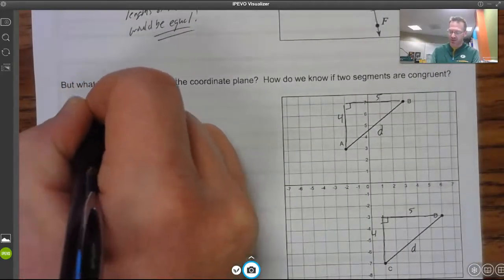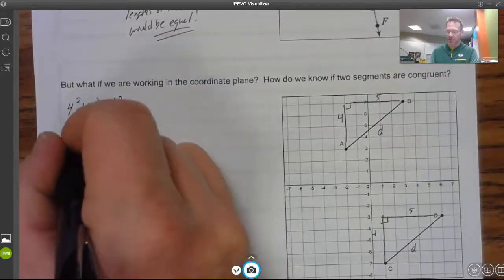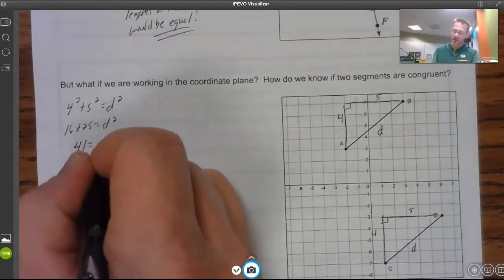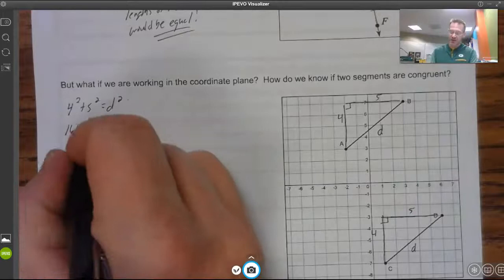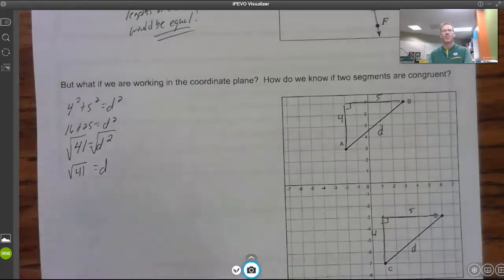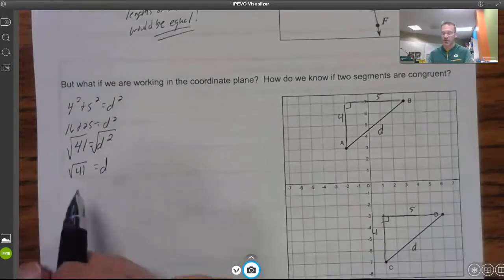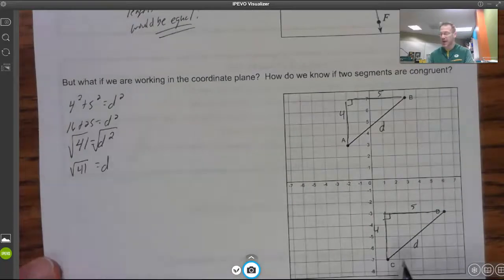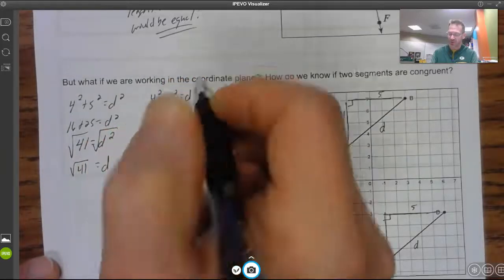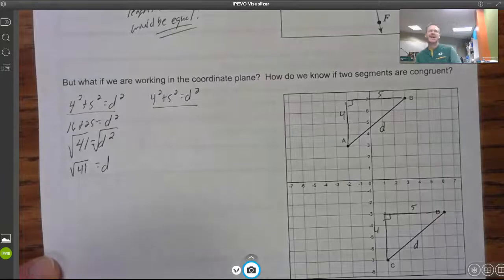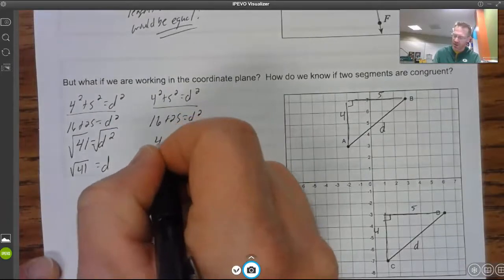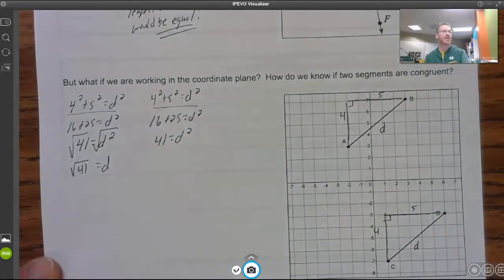But just so we can see that, 4 squared plus 5 squared equals d squared. So 16 plus 25 is equal to d squared, and that means 41 equals d squared. When I take the square root of both sides, I get the square root of 41 is equal to d. You could leave it like that right now, because remember, we're just comparing. We just need to know if they're the same. It doesn't matter if we leave it in exact form or get the decimal. Notice if we did the same thing for our second one, we get 4 squared plus 5 squared also equals d squared. From this point you're probably thinking, yeah, they look pretty good. But we want you to do the math just to be sure, and we are also practicing this skill: can I find the distance?